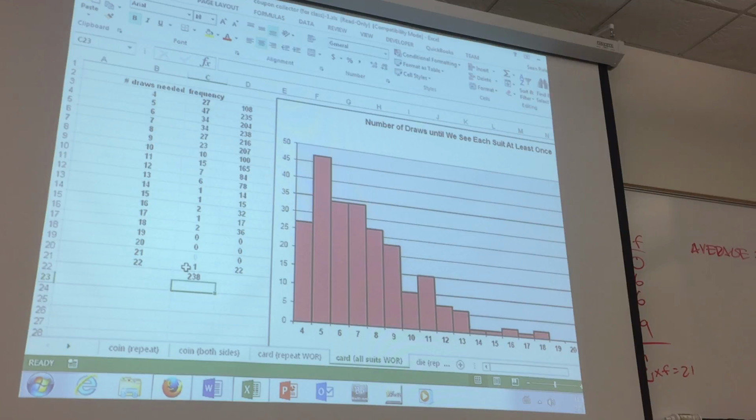Nice job, friends. That's very cool. I think there's a shortcut for summing too. I just don't know it very well, so I'm not going to teach it to you. Saves a lot of time. Auto sum, I know the auto sum. I just don't know how to make it work, so I don't want to teach it to you because I'll screw it up. Oh, you figured it out. Good. There's a keyboard shortcut for auto sum, but I just don't know what it is. Sounds like Jared does. You can grab him after class and ask him.